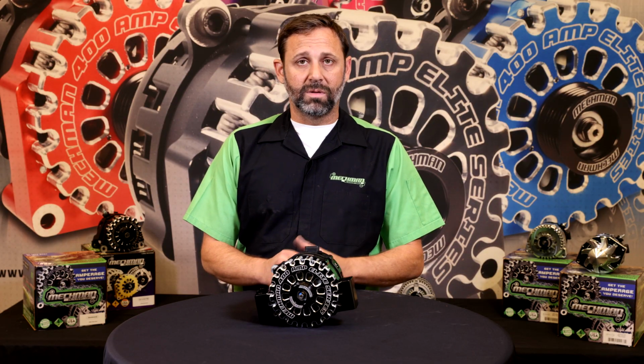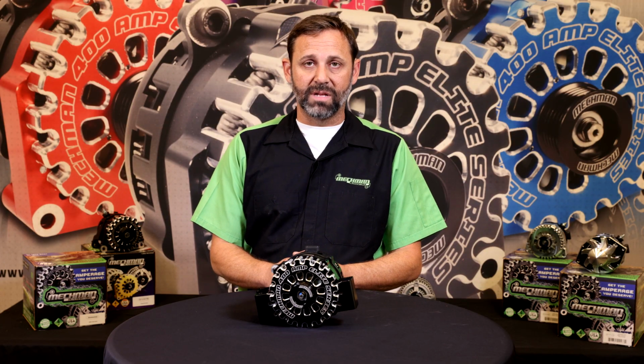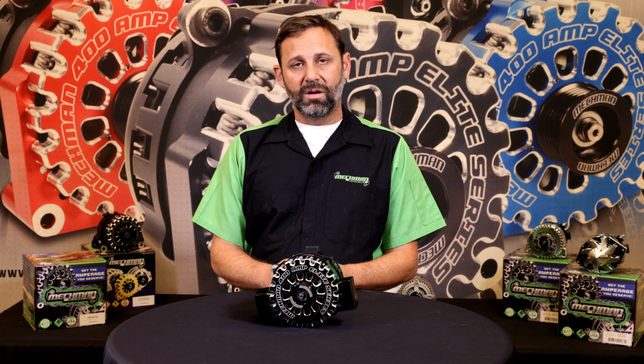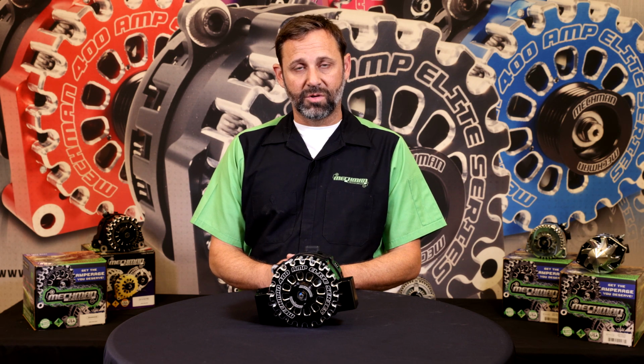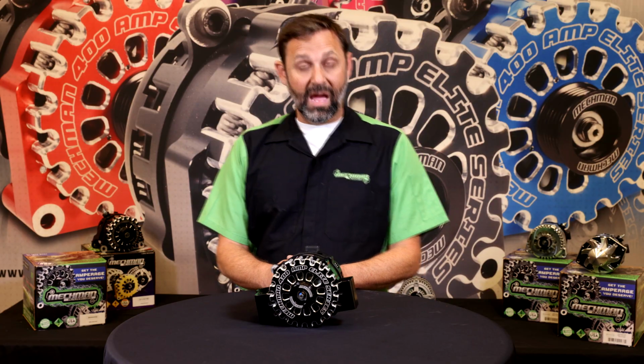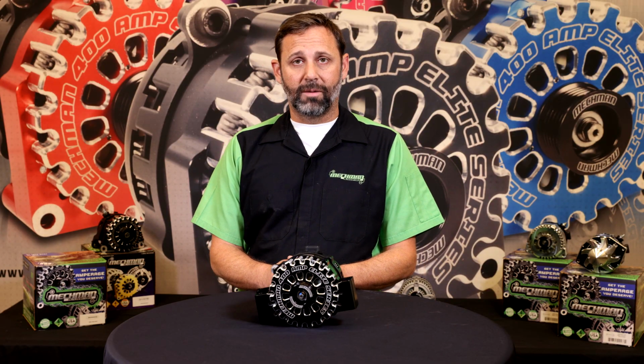Of course, you will need to install a slightly shorter than stock length belt. That's going to be the case with virtually any high output alternator. So all you got to do is go to your local auto parts store and pick up one that's about a 1/2 to 3/4 of an inch shorter than stock length. We have instructions on how to do that on our easy belt finder at mechman.com.